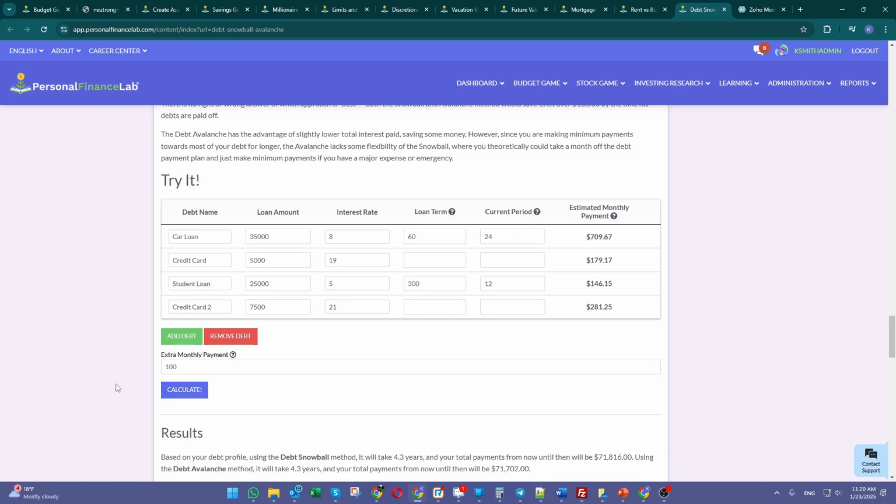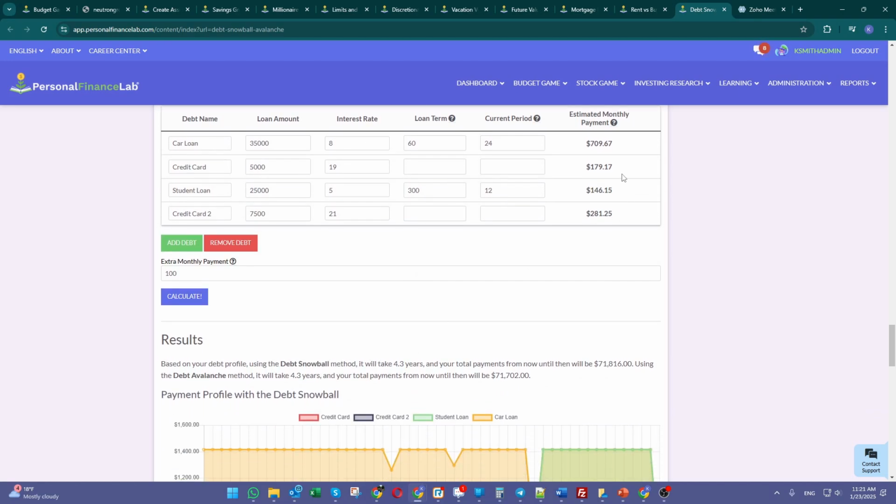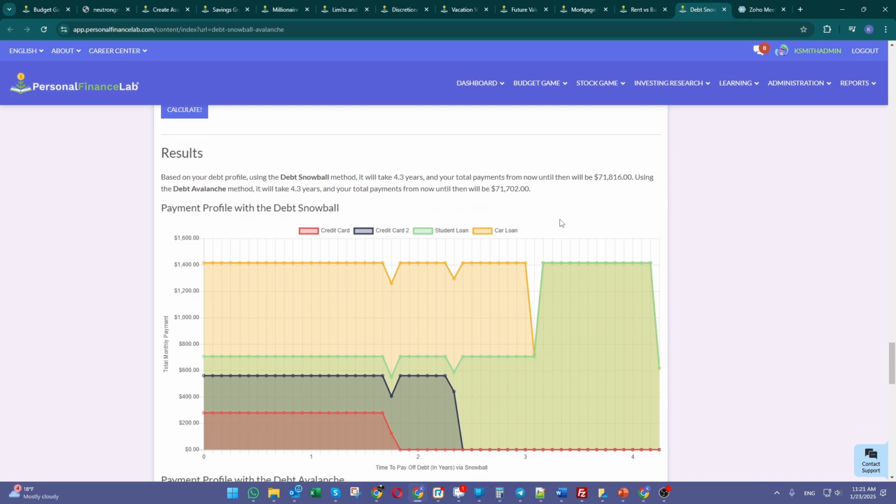When they click calculate, what it does is it gives an estimated monthly payment. It makes a couple assumptions on things like the credit card minimum payments, but it's an estimated minimum monthly payment. And what these calculators do is it shows if you use the debt snowball method, where the whole point is that as you pay off debts, you put those payments towards the next debt, the payments go faster and faster until the whole thing is paid off.